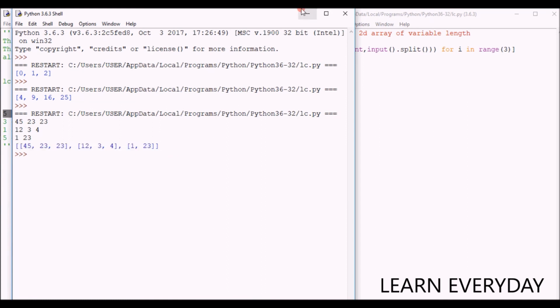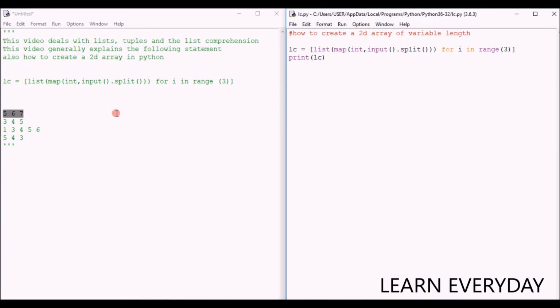And you need to notice that we can input the array of any size. It is not compulsory, as in C language or in other languages where generally you have to declare it. It could be a 3 cross 3 array, it could be a 2 cross 2 array, but it can't be like that. It could hold variable inputs. It is possible by using structures or classes in other languages, but in Python we can easily implement this using the concept of list comprehensions.